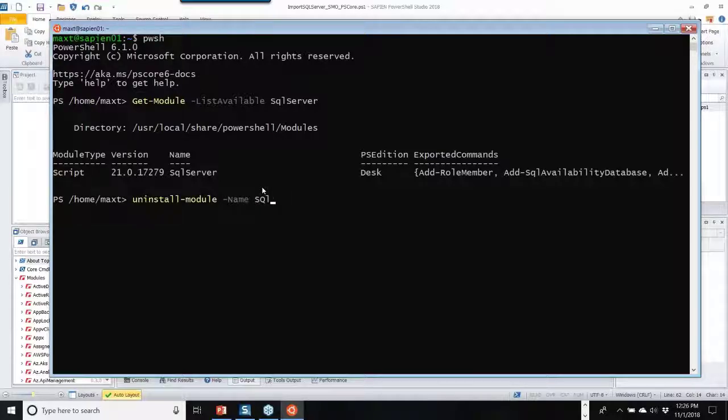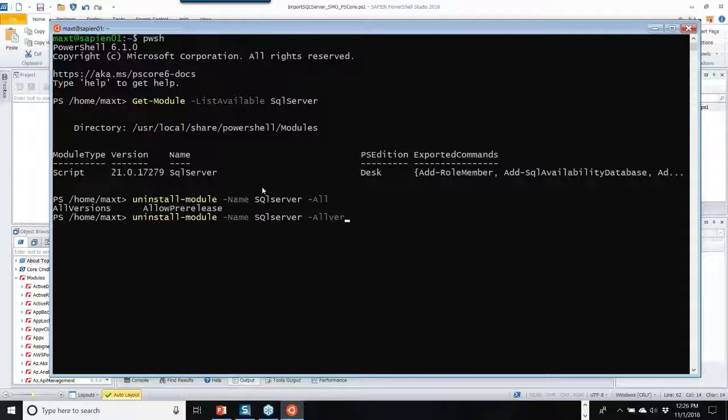Name SQL. I'll do a tab. Let's just do that. Dash, and I'm going to do all version just to test to make sure that you see this. You see in Linux when you do a tab, in Windows when you do a tab, it automatically picks the first parameter, and then you keep tapping, and it goes to another parameter.